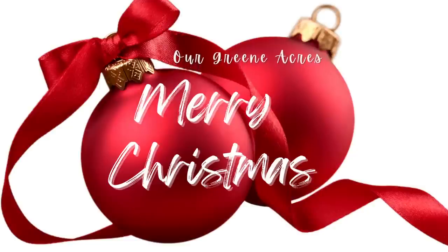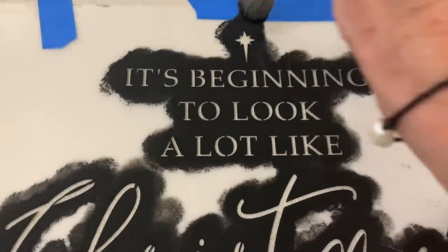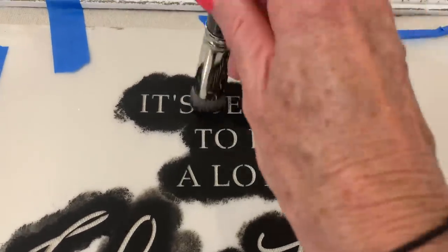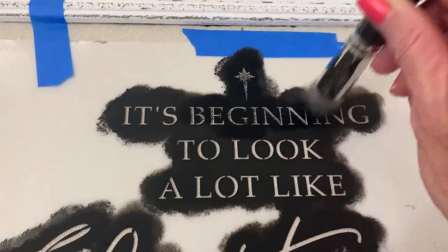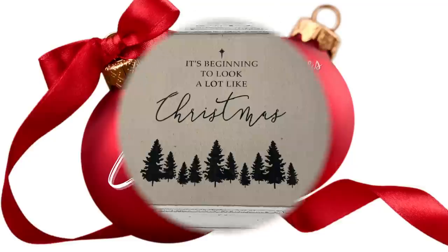Another inexpensive decor piece that I made for my home was I took a frame and a piece of poster board from Dollar Tree and I covered it with drop cloth. Now I'm going to add my favorite stencil, and this is from an Etsy shop, and I'll have it linked below. And all I'm going to do is, with some black chalk paint, stencil this onto my drop cloth, and this makes a great piece of wall decor that I can use in my home, and I made it and it was very inexpensive.